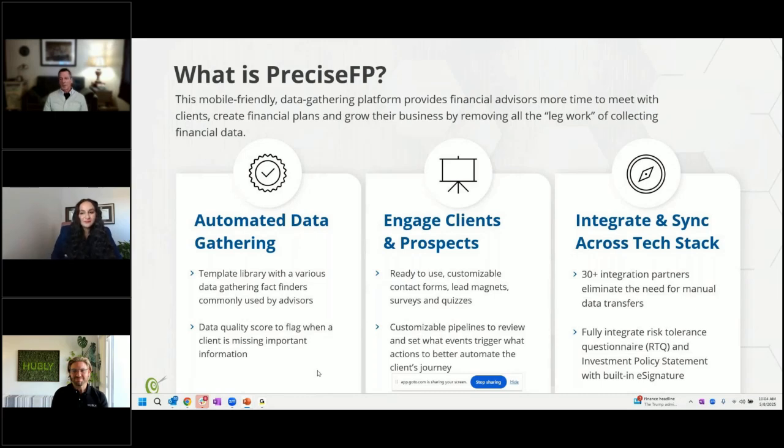And then what about the client experience? How do you share that data back to the client? How do you engage with the client and say, here's all the information that I have, is this all accurate? That would be more of the annual review process or quarterly review, or whatever the case may be. So there are great ways to collect data in a very cyber secure, elegant, custom way, and then make that data useful once you collect it. That's really what PreciseFP does, and I'm going to walk you through all this. So that's the primary use case.